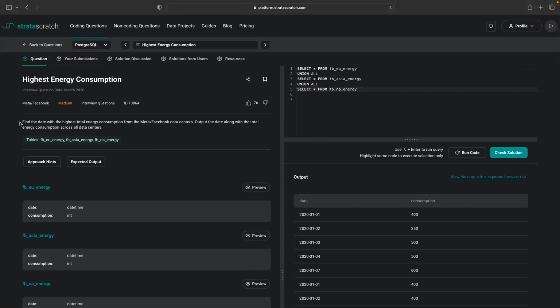Now what we need to do is get the date with the highest total energy consumption. Mind you, we don't need to find which date has the highest total energy consumption first. We need to get the highest total energy consumption first, and corresponding to this highest energy consumption, we need to extract all the dates which correspond to it. Let me first start coding this up, and it'll get more clear. We'll try to wrap this up in a CTE.